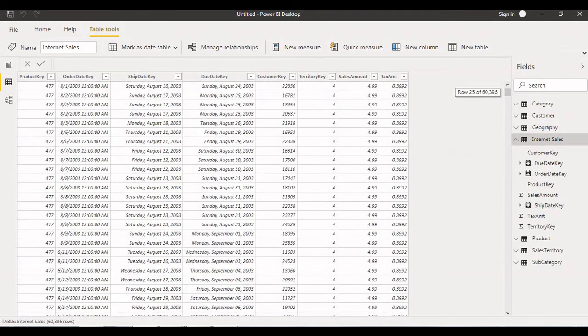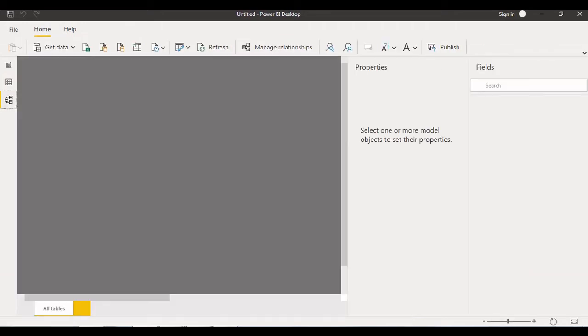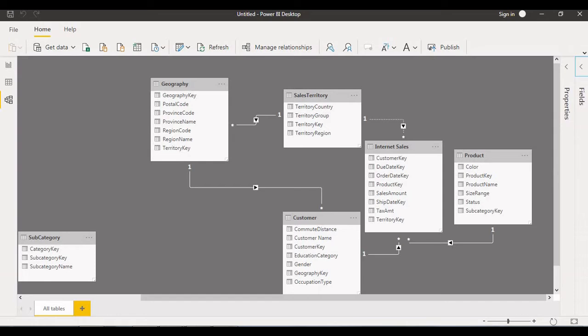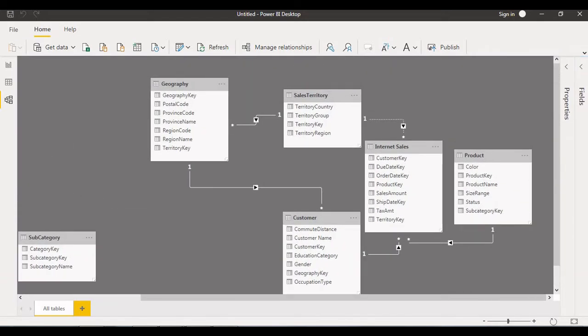In the model tab we can see the relationships between the tables, whatever tables we have imported, the relationships that we have established between the dimension tables and fact tables. This is the import mode.